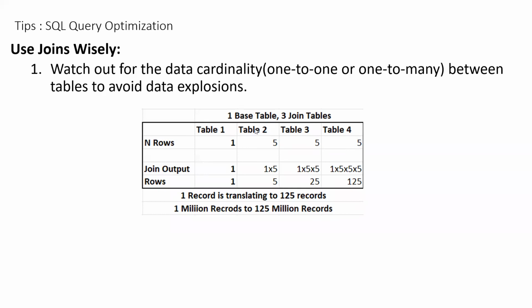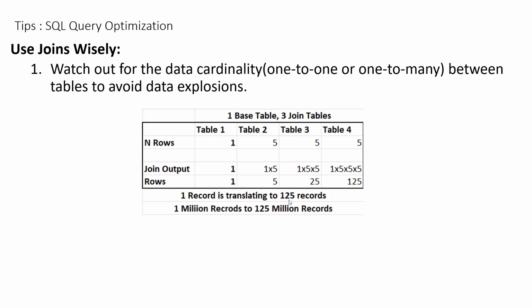And let's assume I'm just joining each of these tables in a serial basis. Table 1 is joined to table 2, the output is joined to table 3, the output is joined to table 4. So the number of rows that I will get in each of those serial consequent joins is at the bottom. Given that the cardinality is one to many, one row in table 1 is linked to 5 rows in table 2, and each of those is linked to 5 rows in table 3. So the more we go into just joining 3 tables, we are converting one record in the base table to 125 records for the final join output.